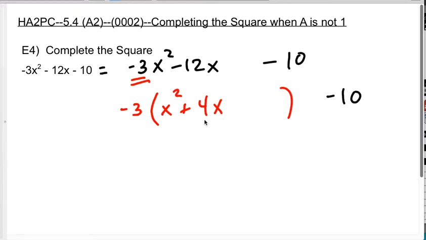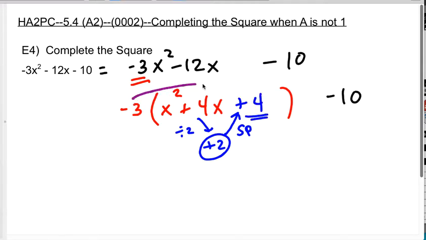When I do my triangle step, I'm going to take this number, I'm going to divide it by 2, so I'm going to get a positive 2, I'm going to circle it because it's important, and then I'm going to square it. So this is going to be a plus 4, but here's the trick. You didn't add 4. You added a 4 times a negative 3 because the 4 is in the parentheses and there's a negative 3 that would be in front of that. So you actually subtracted 12, right? That's what the negative 3 times the 4 is. So out here you're going to add 12.